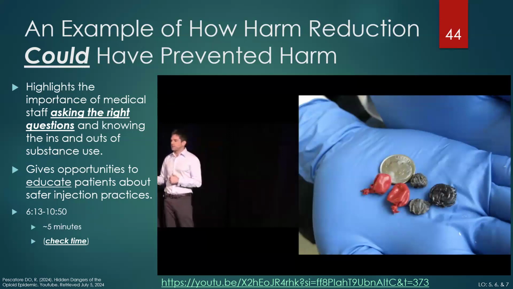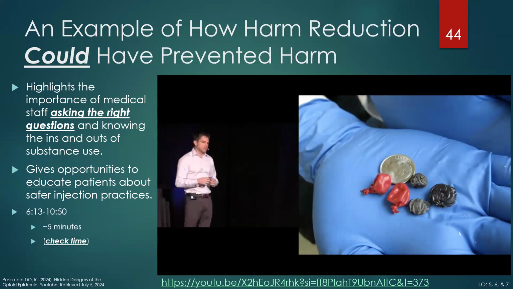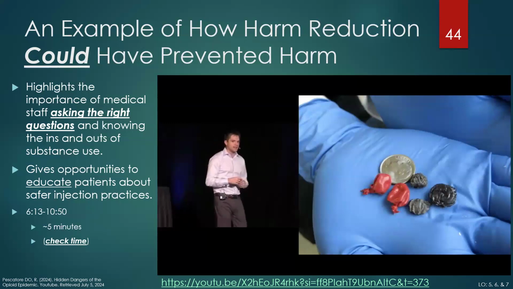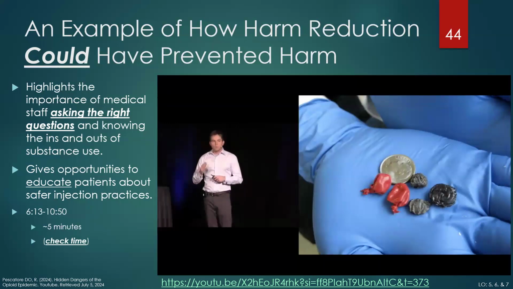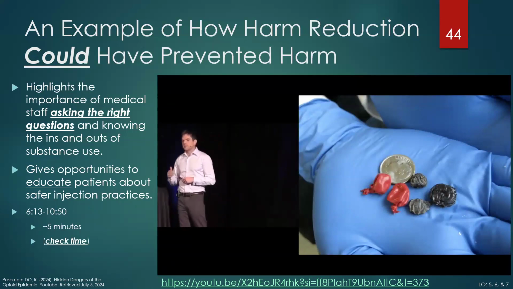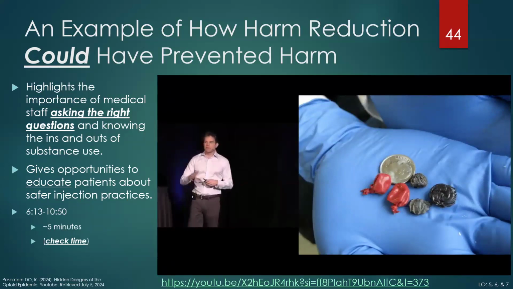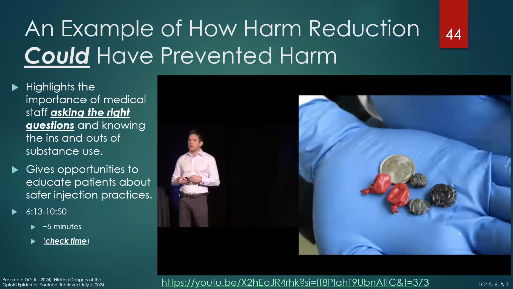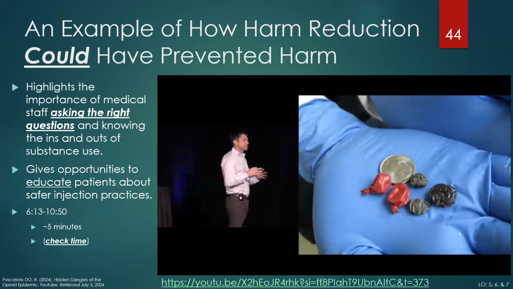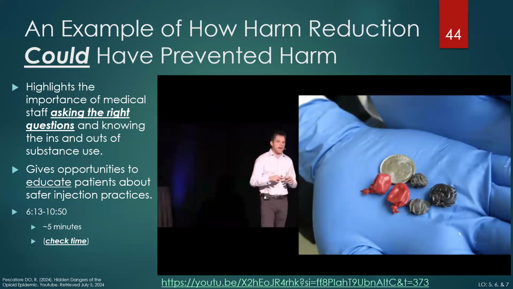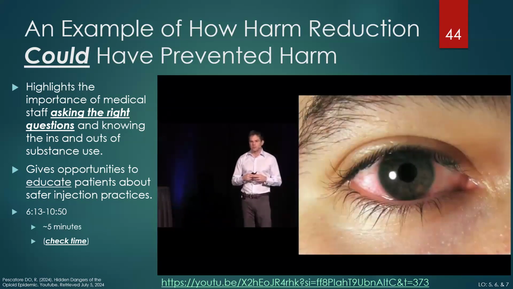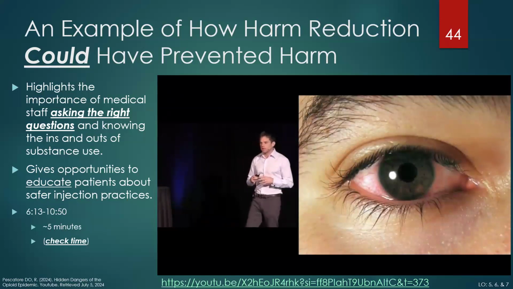Where they find these non-sterile diluents, they find them in fruit juice, they find them in lemons left on the counter, they find them in vinegar, in the bottles of condiments. And what's more, this practice of using acidic diluents found its way out of the black tar community, into the white salt heroin community. So many of the patients are using acidic diluents. When we fail to ask that question, it leads to terrible, terrible results. So what's happening with Melanie?